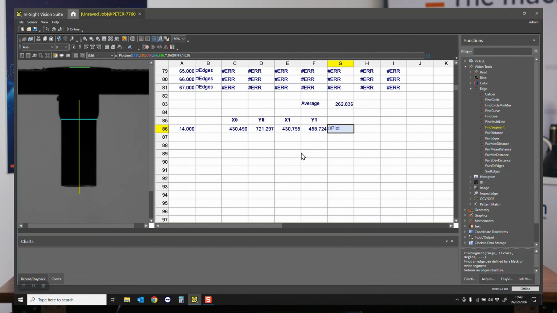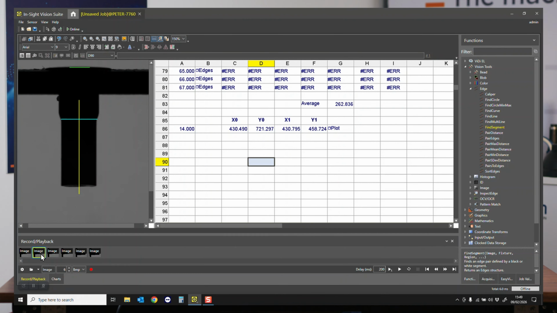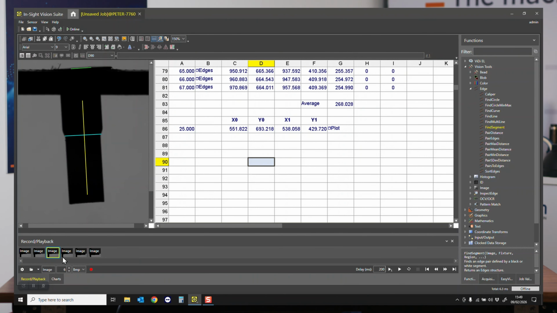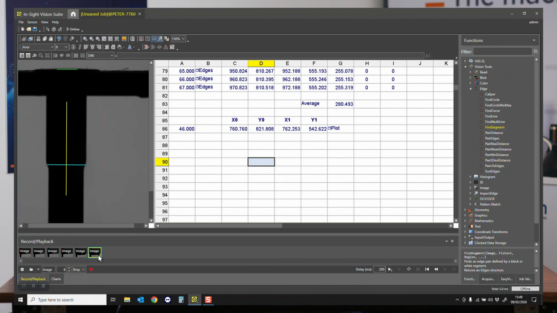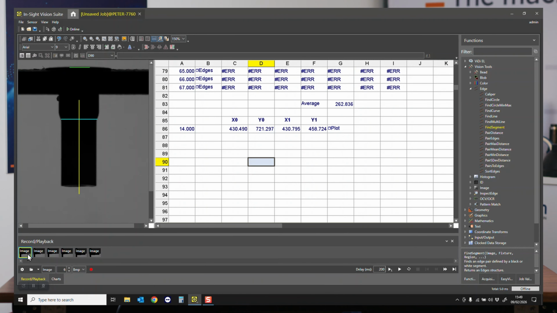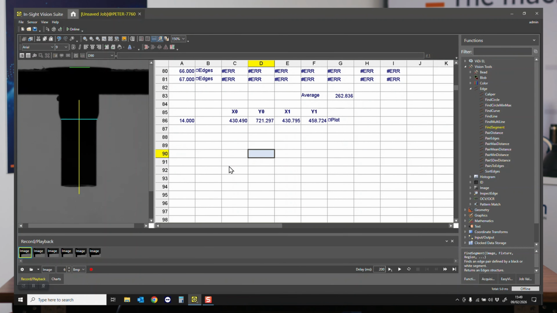And I'm going to click OK. So I've now found that. Let's see if that holds true when we go to our different images. There we go. We got the short ones, we got the longer ones. That's working nicely.